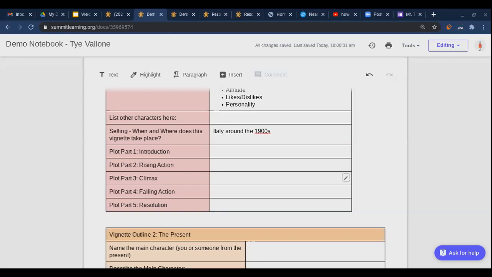Is there going to be something happening in the climax, a big event maybe? Or is it going to take place towards the end of the story? What usually happens in the climax of a story? Somebody can help me out with that real quick. You can come off mute. You can tell me in the chat. But I think at least somebody out there should be able to help me out with this one.